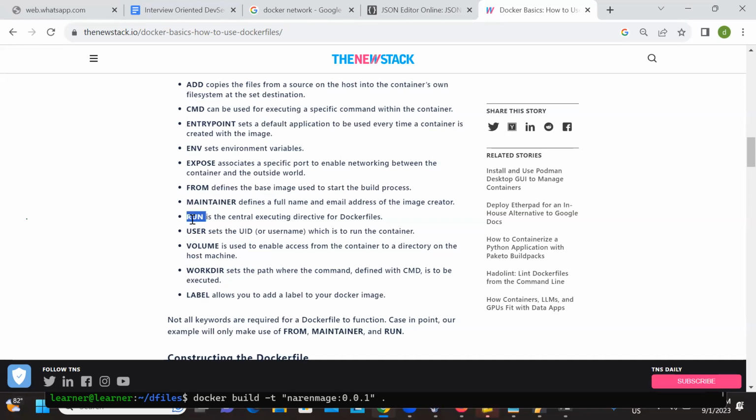And next one is the RUN command. When you use a RUN command, it will run the commands at the creation of a Docker image. CMD is also used to run a command, but when you start a container, it will execute these commands. RUN means it will execute the commands at the time of creation of a Docker image.